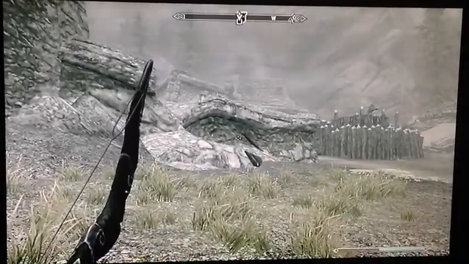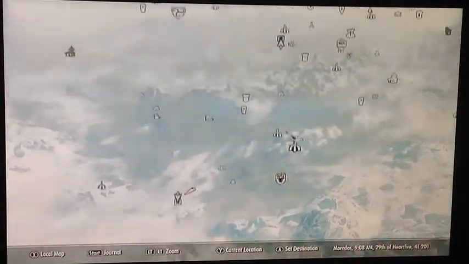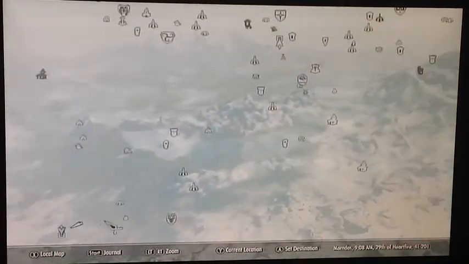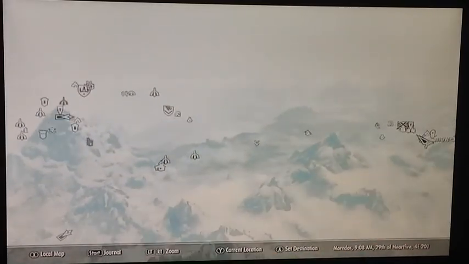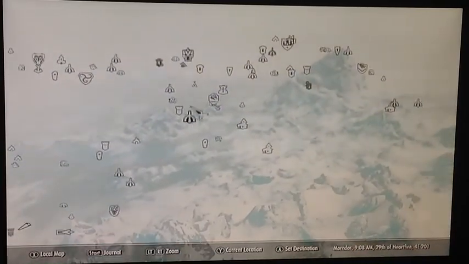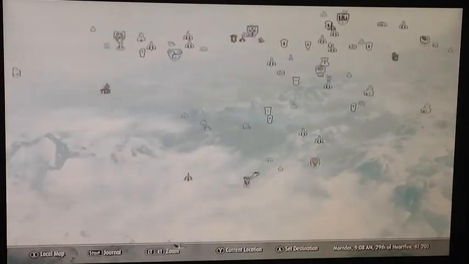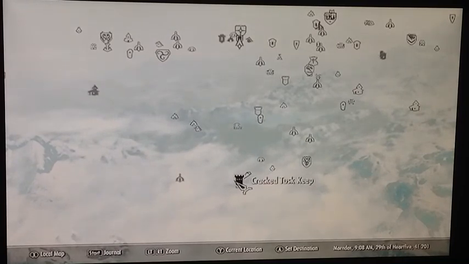So guys, the next thing you're going to want to do is head to Cracked Tusk Keep, which is by Falkreath. Now Falkreath is on the southern middle part of the map. As you can see, Falkreath is all the way down here. And Falkreath is in the middle of Riften and Morthal, in between the middle and just below of Whiterun and Riverwood and Helgen and all those other fun places. So what you're going to want to do is fast travel to Falkreath and then walk all the way over to, if I can get it, Cracked Tusk Keep.